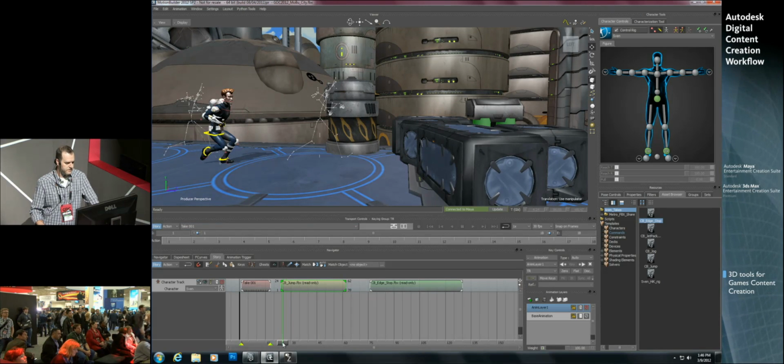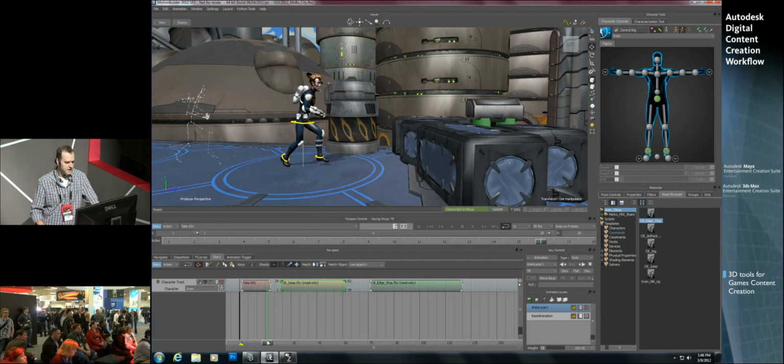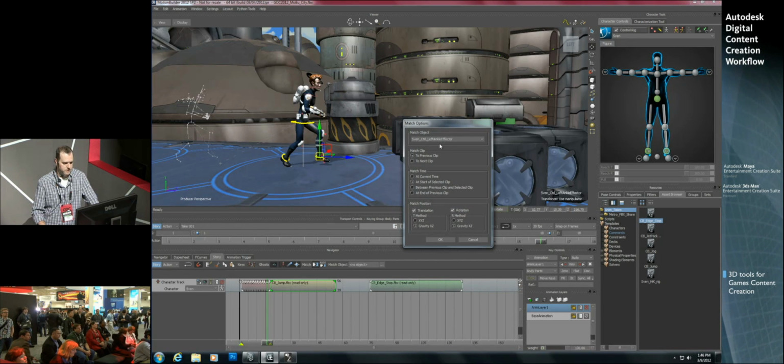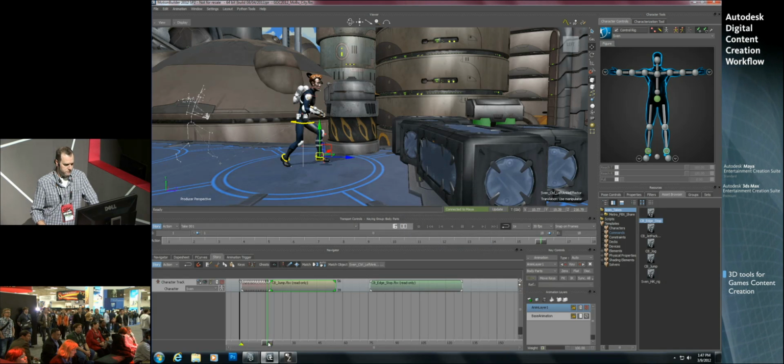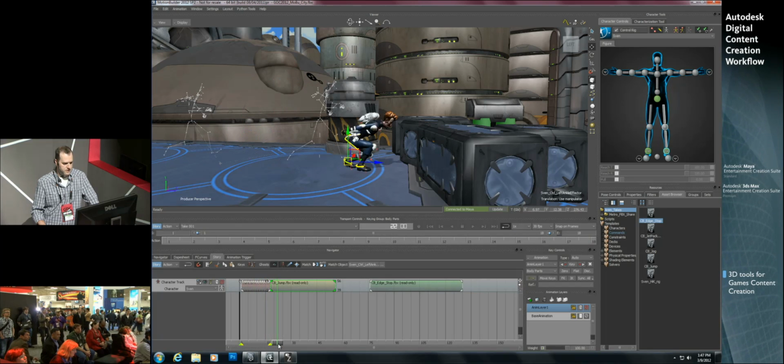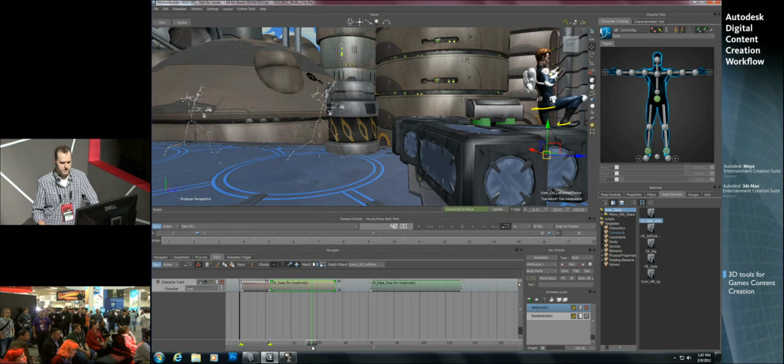The problem is he's not starting in the same place that the last clip is ending. That's not a problem at all. If I grab the left ankle effector on this one, I'm going to bring this clip in and just butt it right up to the edge of that one, and use our match source tool here. You can see that I have the left ankle effector that I want to match from that previous clip. His left ankle is forward on the previous clip, and he's also starting with that a bit forward on the jump clip. So I can use that to match at the start of this selected clip. So let's hit OK. And if I scrub through now, we have him running and the jump continuing from the end of that last animation clip.